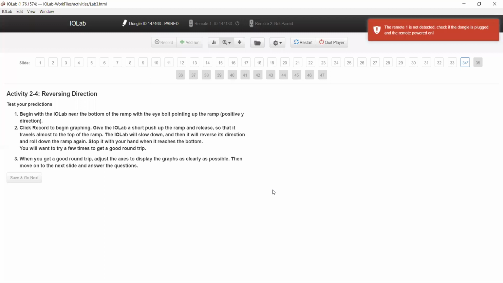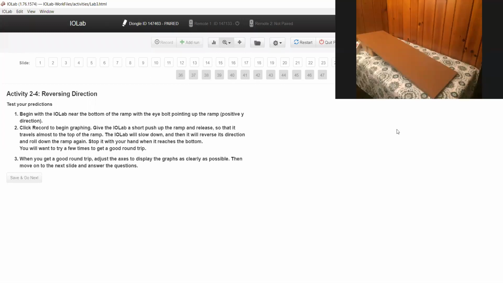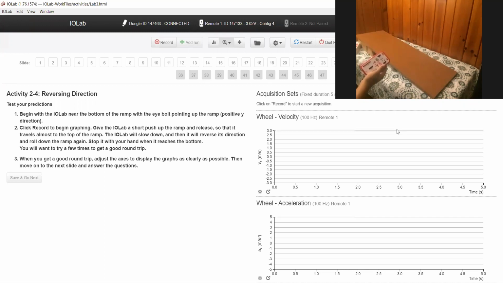Okay, now time to do the real experiment. The IOLab has been inactive for some time, so it got turned off. Turning it on again. As it has been said, we keep it down here. The positive y-axis is the direction we slow down in at the beginning, so it has to be pointing up. Double wheel towards the single wheel is the positive y-axis side, and down is the negative y-axis.